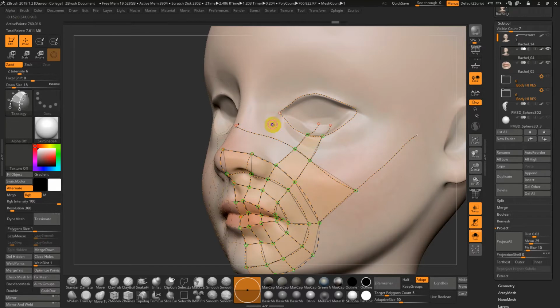You mean with the topology brush, it doesn't... Yeah, if you draw larger, it's going to look smoother, but the problem is it sort of snaps weirdly. What you can do is just turn on lazy mouse. Lazy mouse will average out your brush stroke if you turn up lazy radius and lazy smooth. That can help. I don't always have the straightest stroke. And then I like to keep my edges consistent here, the same number top and bottom, roughly the same distance.